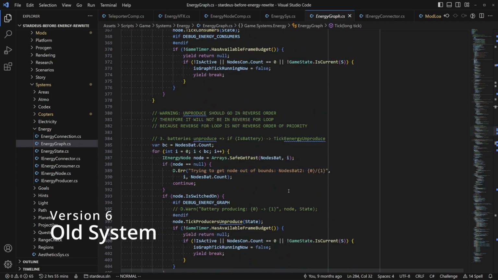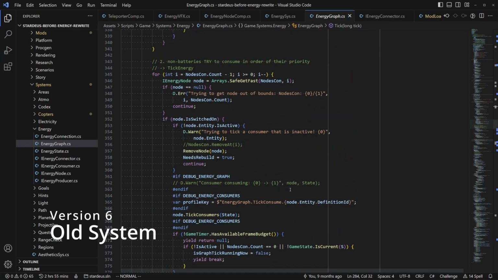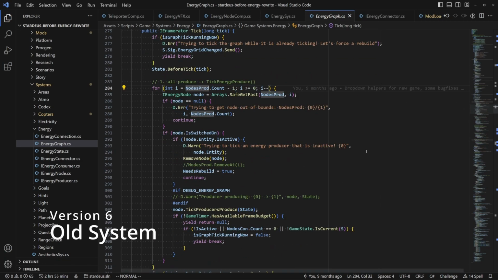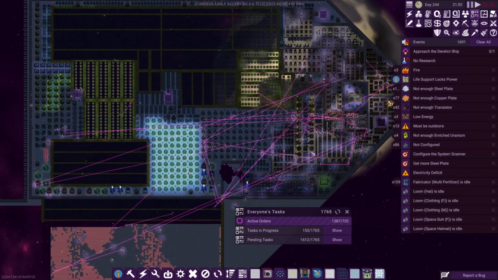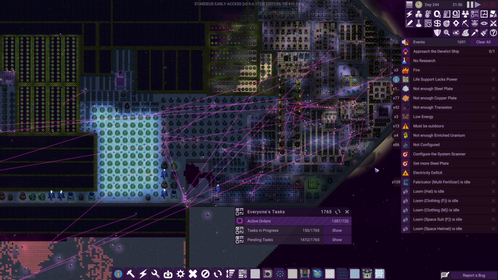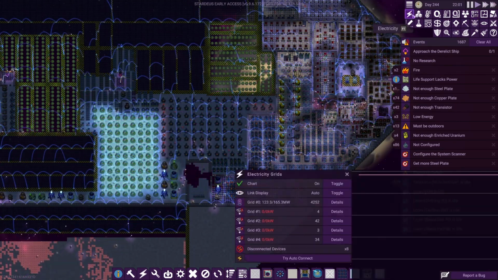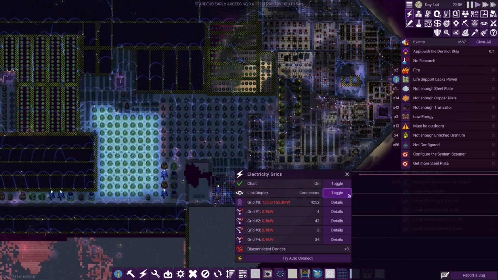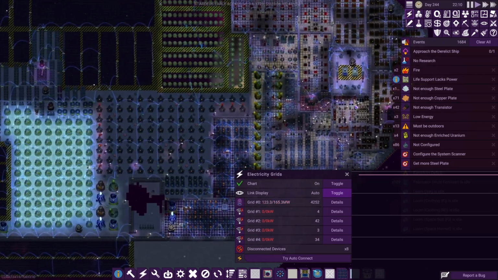To make matters worse, some smart devices could produce electricity only as much as the demand was calling for, reducing the amount of fuel needed if the grid wasn't consuming as much as it could. This way of simulating the grid was really heavy and inefficient when the ships grew large. We had to lock the game clock in order for the grid simulation to finish before we could continue ticking other logic, and that was one of the main reasons why large ships couldn't run at 10x simulation speed as fast as smaller ships could.